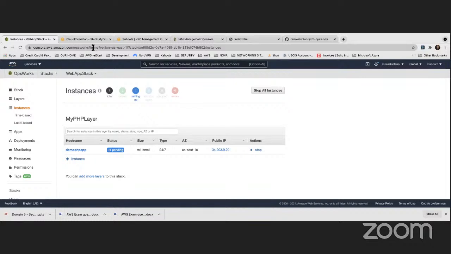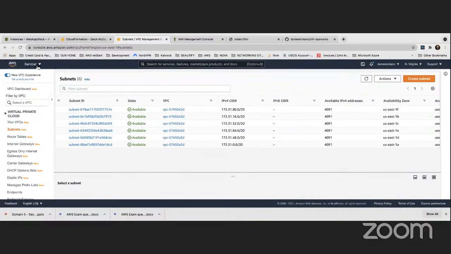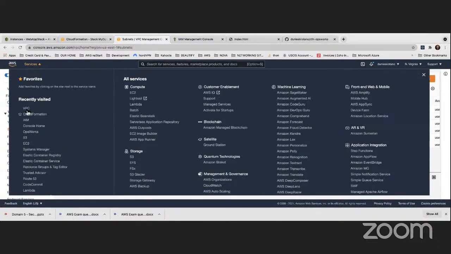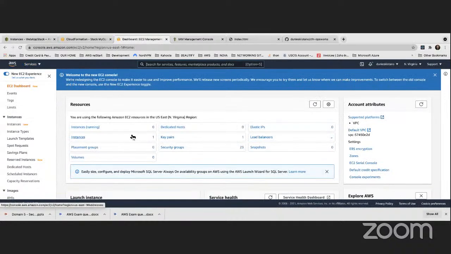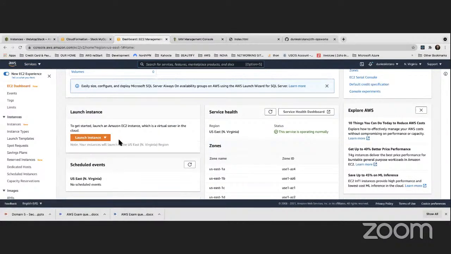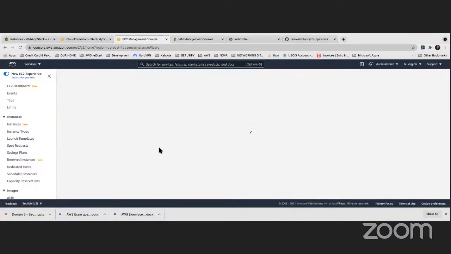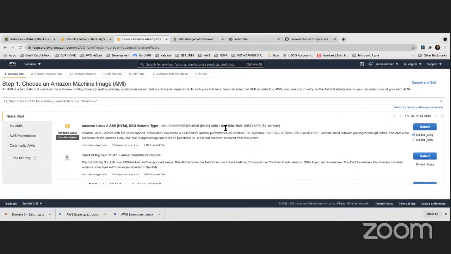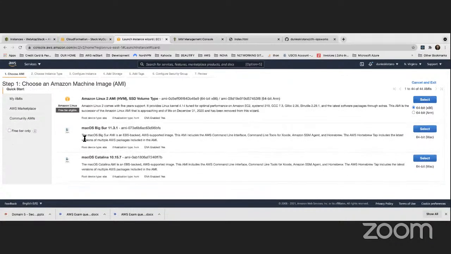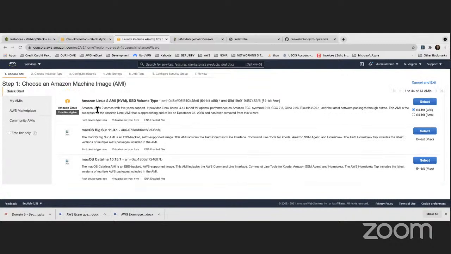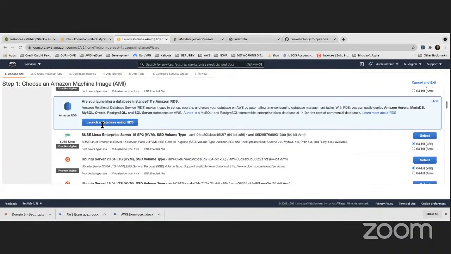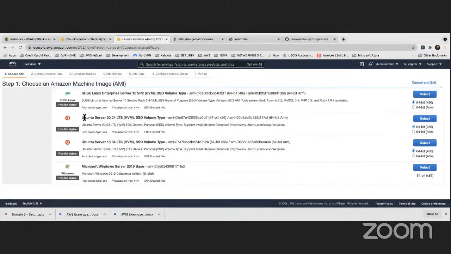Okay, when you create an instance, you have several Amazon machine images, right? You have several operating systems. So you have a bunch of AMIs here. One of them is Amazon Linux 2. This is Amazon, right? If you have Ubuntu, that's Ubuntu.